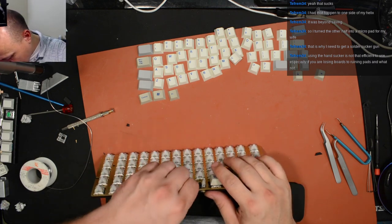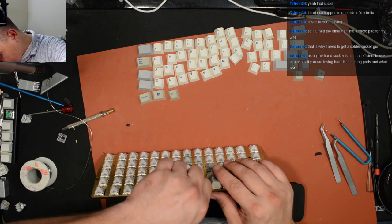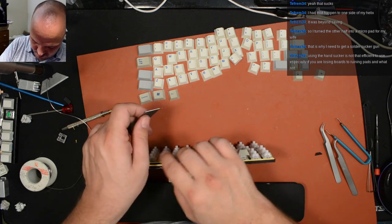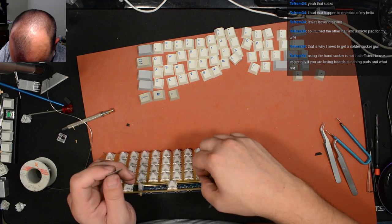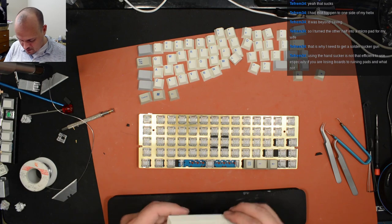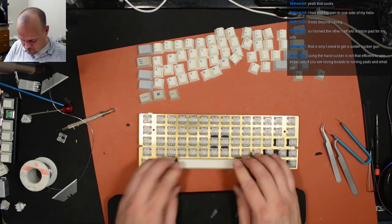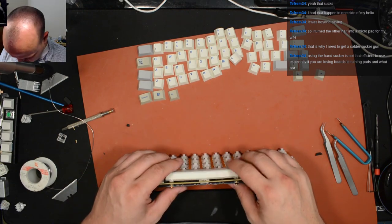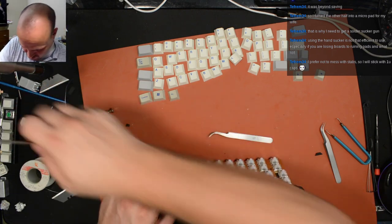I should have noticed this problem with the foam. It's late, I'm tired, in a hurry. But it's solvable. I mean, everything is solvable, pretty much. Keyboard build. There, I think we're back in business. Just see something real quick.